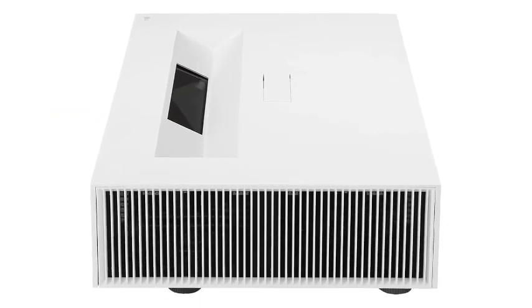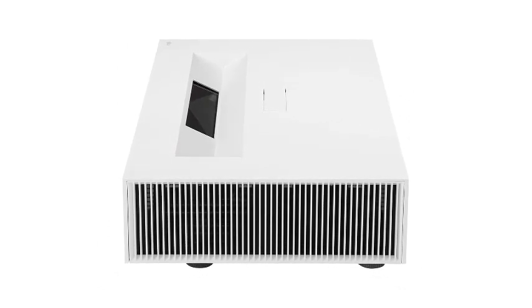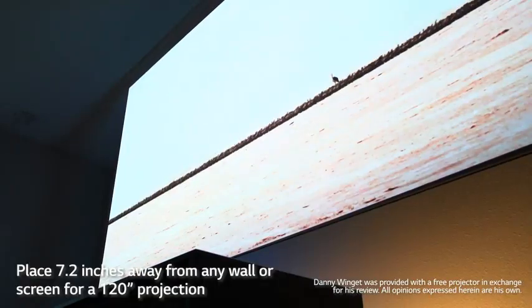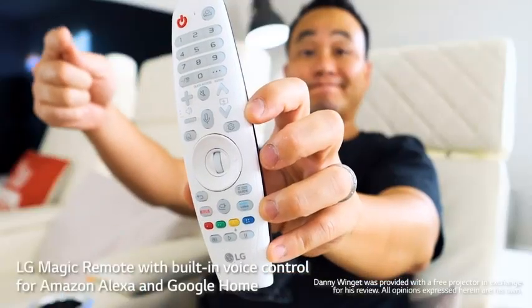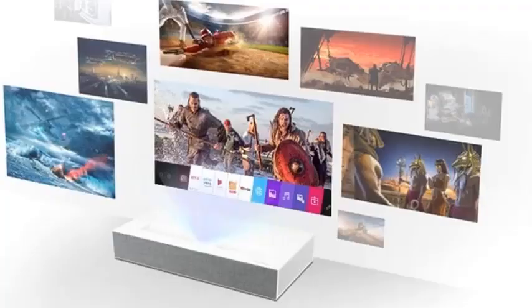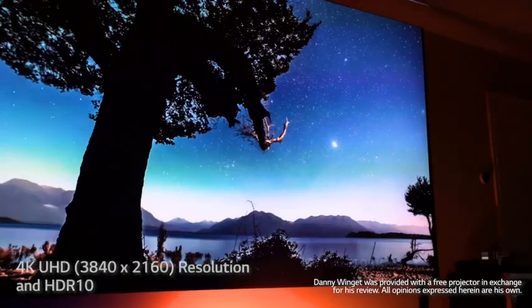The LG is a little heavier than other projectors like the LG HF65LA, weighing in at 26 pounds, but since you're not hanging this on the ceiling like some of the other top ceiling-mounted projectors, this isn't much of a problem. The LG projector's performance also matches its design's high-quality nature. This leading short-throw projector only needs 7.2 inches between the unit and the wall to create a picture of up to 120 inches. With native 4K resolution, dynamic tone mapping, HDR10 support, and LG's proprietary TruMotion technology, you'll get a stellar picture no matter what movie you're watching.